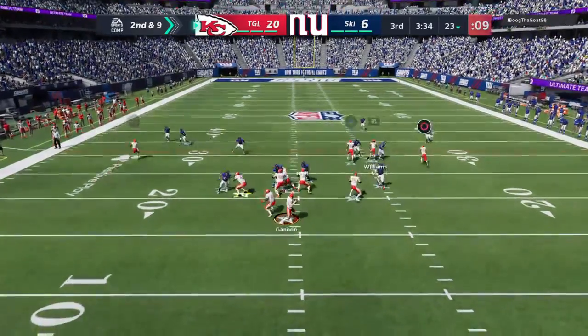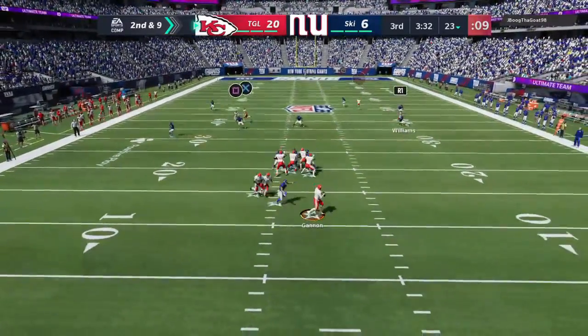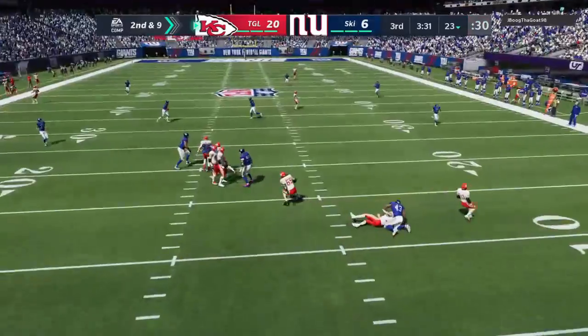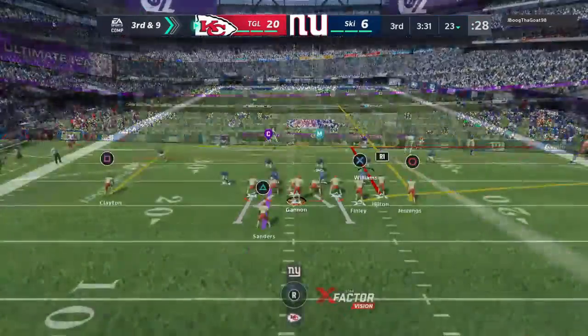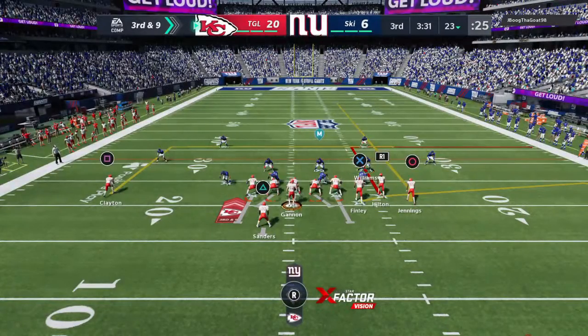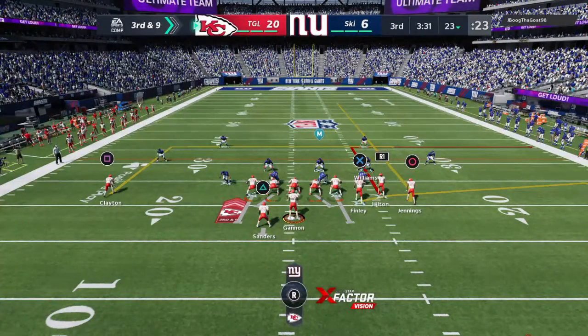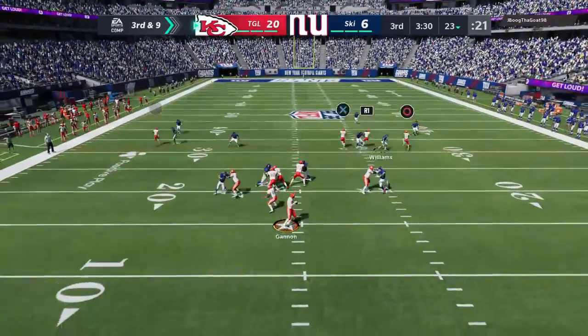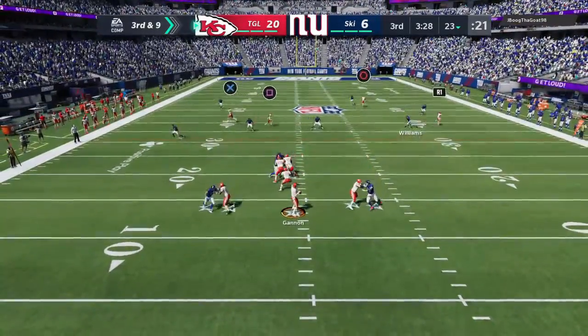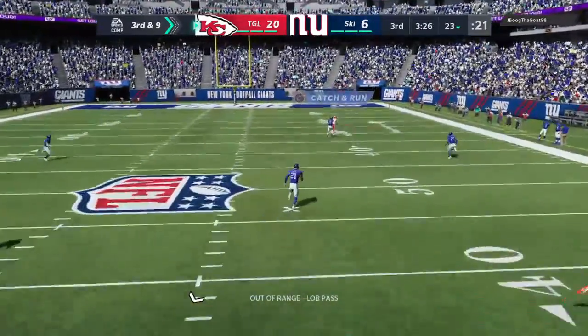Oh, hit as he throws there, incomplete. Oh, that's got to frustrate him a little bit because they nearly got to him there, and it would have been the first sack of the game. Instead, they're able to influence the release, and they did force the incomplete pass. To throw on third down, Gannon looking deep for Jennings.